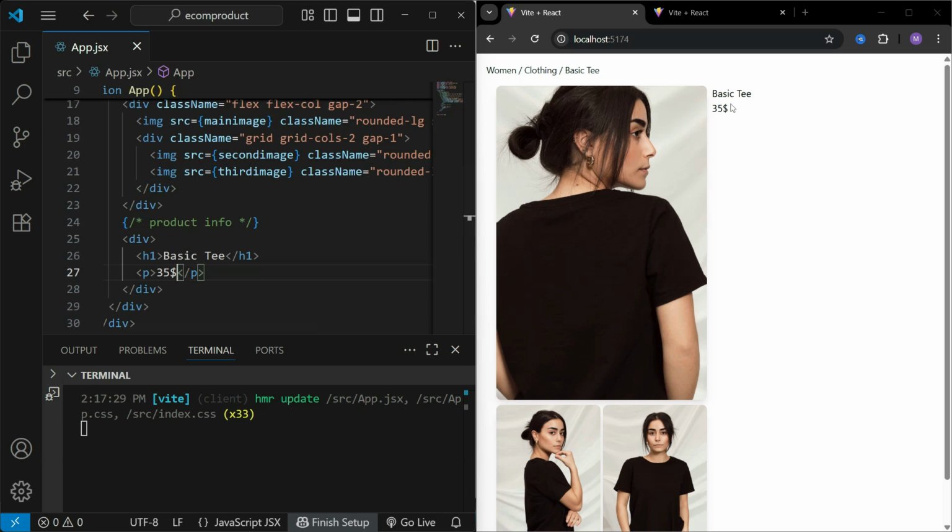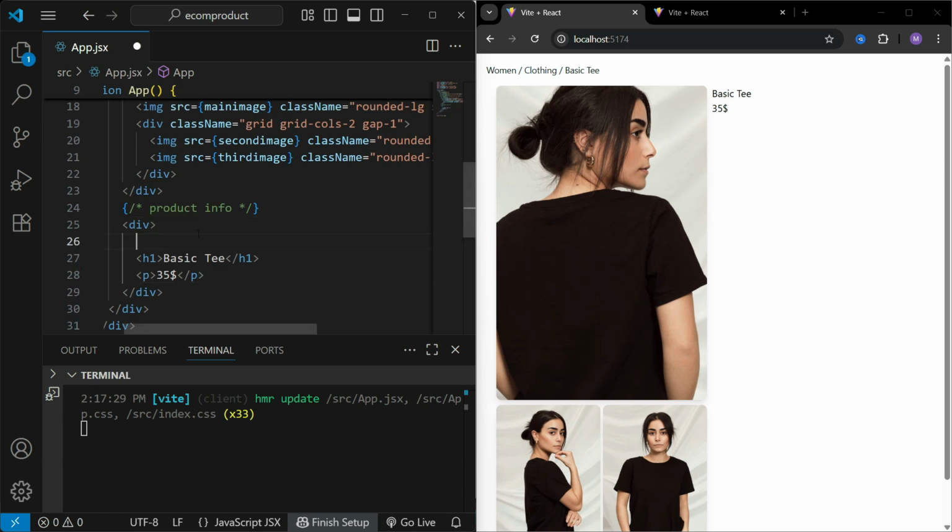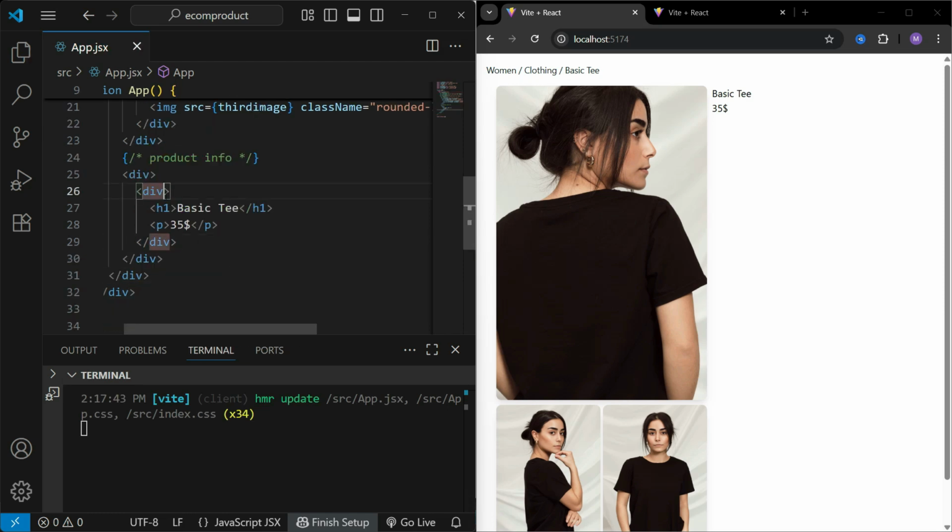So now these sections are coming one after another, so we are going to wrap it under a div tag, and we are going to make it flex so we can arrange them in a single row. So let's make it flex, and if we say justify-between, this is going to be arranged in a single row with as much space that is available between these two tags. So now we want to make them bigger.